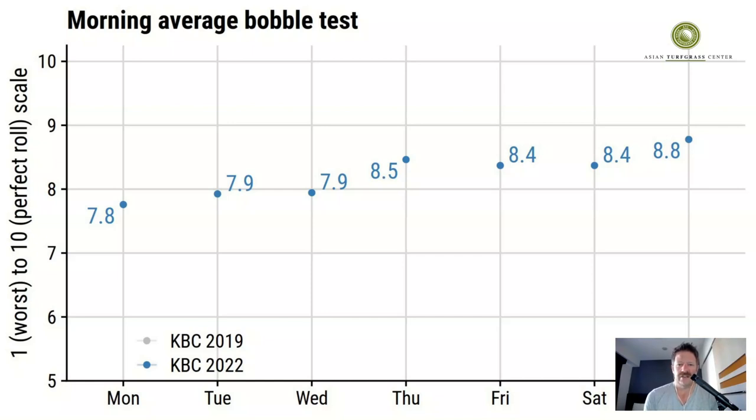An 8 has a little bit of chatter at an isolated instance in the roll, or it will have a little bit of snaking at an isolated instance in the roll. But the way that works is it's usually so isolated that the ball doesn't really go offline. So it's just that the roll doesn't look so good because it's got some type of deviation from a true roll on it, but the ball still ends up in the same place.